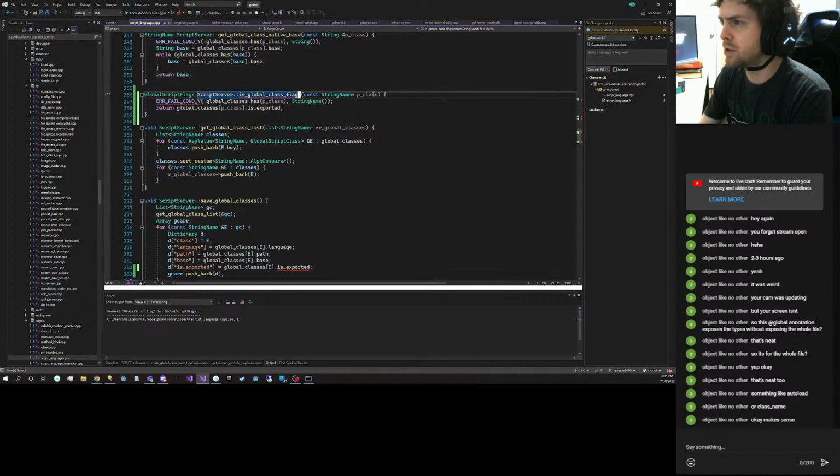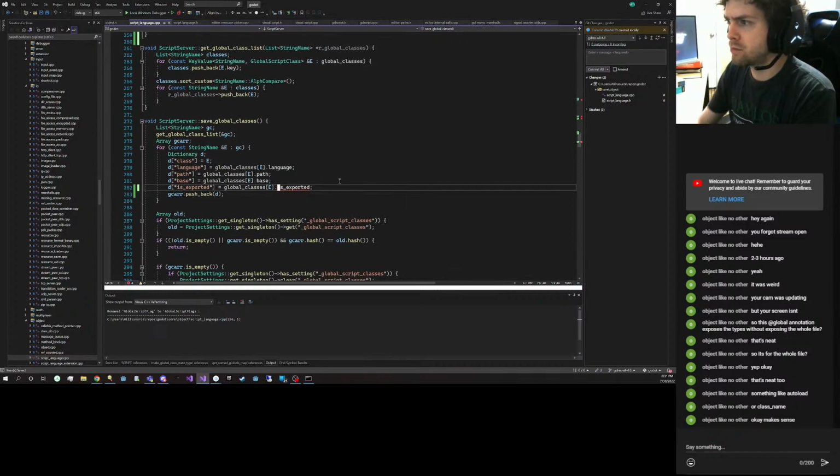Is global class flags. No, get global class flags. That's what it is. There we go. And then this is flags. Because this is not that, it's global script none. There we go. And then here, flags.